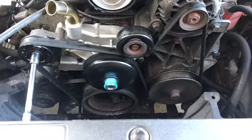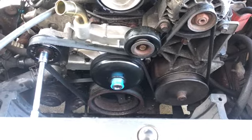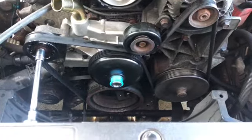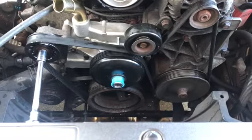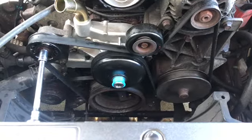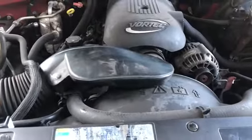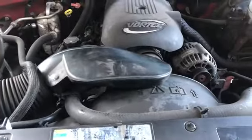Okay, if you didn't take a picture of your belt route, I just got it back on. You know, take a picture or whatever and stare at it if you're wondering how it goes back on, because there's only one way for it to fit right. You feel that? Feeling of saving $800.